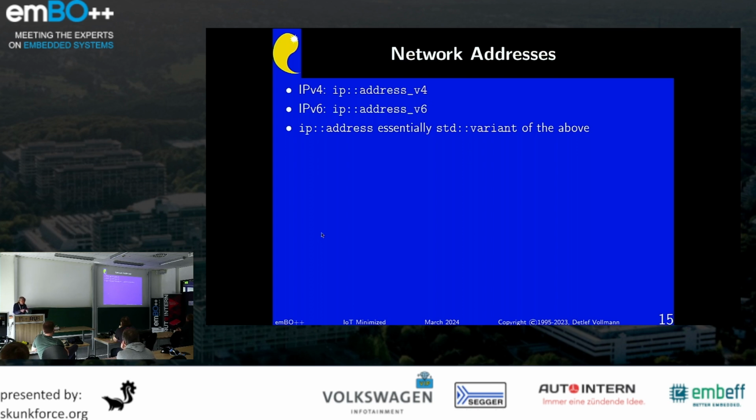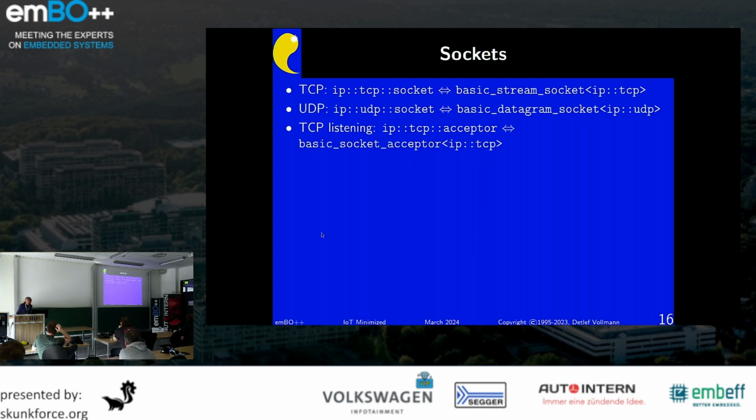But the base, of course, are networking addresses. So we have that for IPv4 and IPv6 and the combined one. And then we have sockets, and we are C++, so the sockets are templates, and they are templates on the concrete protocol. So in this case, it's IP TCP, but of course you could also have Unix domain sockets.